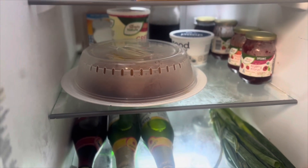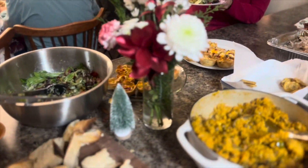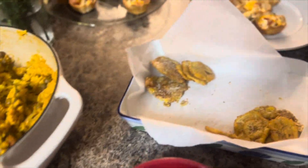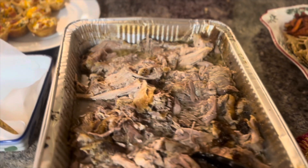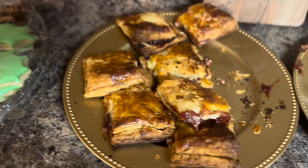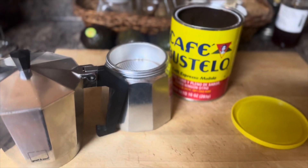It will be nice and creamy and chilled to serve tomorrow at our Noche Buena feast. It's the next day and we're having Noche Buena. I served arroz con gandules, tostones, Cuban roasted pork. We had several delicious appetizers, salad, and different desserts brought. I also made some guava cheese pastries and some café Bustelo Cuban espresso to go with our flan — it is a perfect pairing.